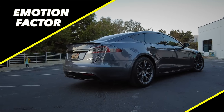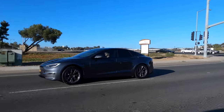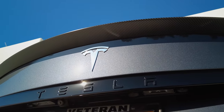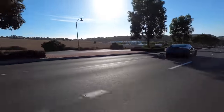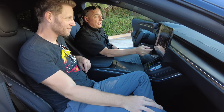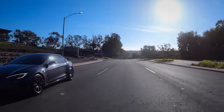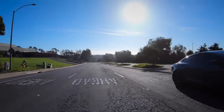I think you can frame the emotion factor probably however you want because there's so much to dig into here. That is true. There's a lot of layers to it. There's the silly things like the fart mode and the games. There's you want to do well by the environment and you choose to drive an electric vehicle. There's an exclusivity. There's the high performance. There's the ongoing updatability of it, which is exciting. The deep customizability so you can truly make it your own. I've been reviewing cars long enough that a lot of people thought that when electric cars came along that there would be no more emotion in vehicles. And I think the Model S, especially in Plaid version, 100% disproves that notion. This is a very emotive car.